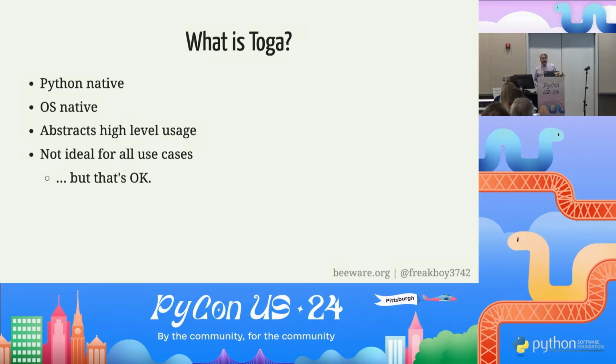But more than that, Toga actually does everything it can to ensure that when you produce an app, what you get is an app that fits local operating system conventions. For example, if you have an app that has a menu, where is the quit menu item? If you're on Windows, it's under the File menu and it's called Exit. If you're on macOS, it's called Quit My App and it's under the Application menu. A Toga application has these menu items out of the box in the right place, named the right things, bound to the right key combinations with no additional configuration whatsoever.